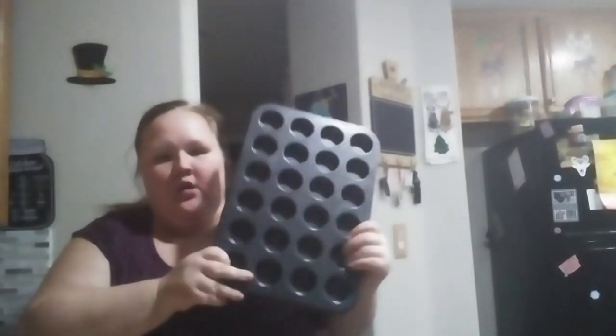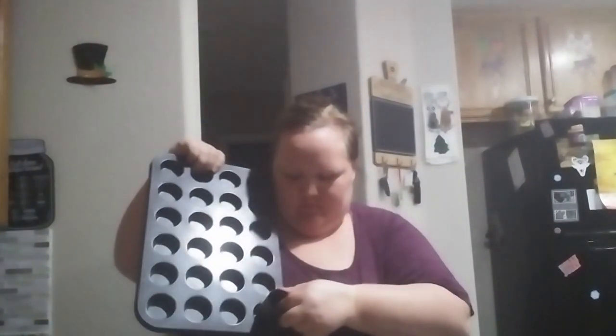You are going to need a mini muffin tin to make your cookies. We're going to turn these into cups, so you need a mini muffin tin. You're also going to need something around the size of a shot glass that will be able to fit inside your muffin tin to make that cookie shape. I know a shot glass is going to fit. So, a shot glass or something that would fit. You can also use a spoon, like a tablespoon. But I like the size of the shot glass better for my personal preference.